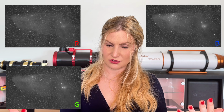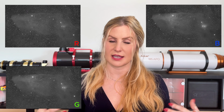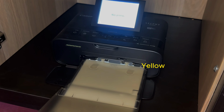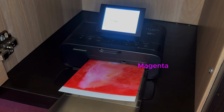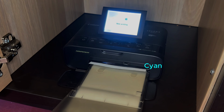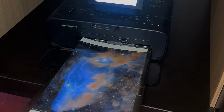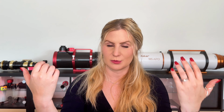You can imagine it a little bit like painting. Each filter represents a layer of paint, and only through layering all the colors we're going to get the entire complete full spectrum color information. By the way, red, green, blue is not the only way to combine colors. For example, small photo printers usually work with cyan, yellow, and magenta. They're mixing those colors. This is subtractive color combination, whereas RGB is additive.